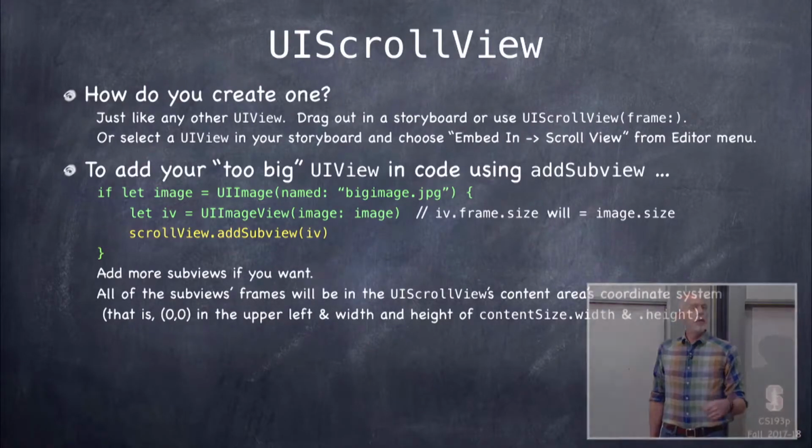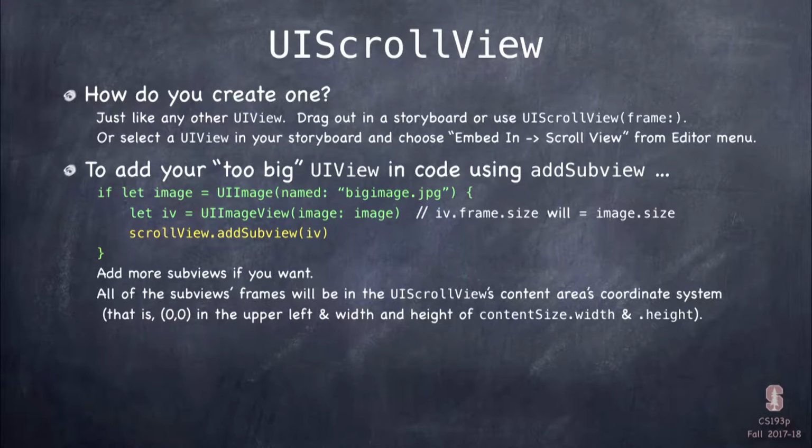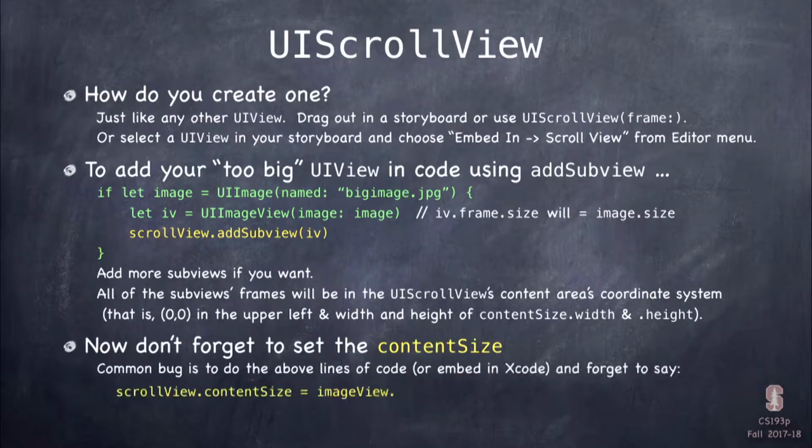So once you've created your scroll view or put it in your storyboard and created an outlet to it, then you just say addSubview to add your subviews to it. But this will do nothing, okay? Nothing will appear on screen until you set your content size. Okay? If you don't set that content size, then the scroll view will be scrolling over a little 0 width, 0 height rectangle in the corner. And if you put a subview in there, it probably will spill over and show, but there'll be no scrolling. So if you use a scroll view and your image appears or your views appear, but then you can't pan or pinch, it's probably because your content size is 0. The panning and pinching is only happening in the content area. All right?